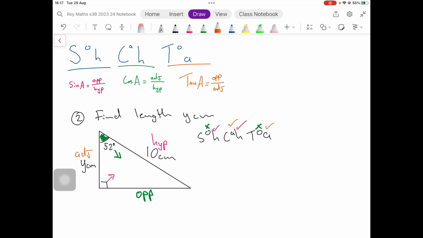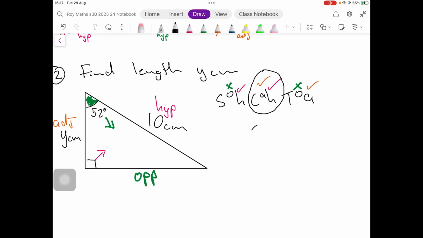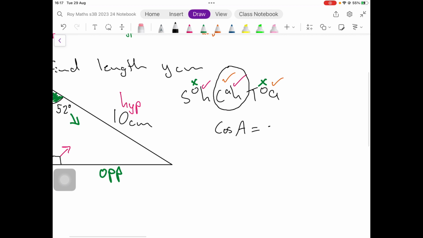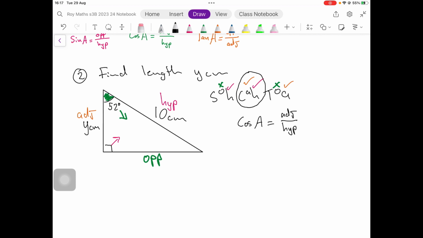And now we can see, because the cosine ratio, or K here, has both the sides, the adjacent and the hypotenuse ticked, I need to work with the cosine ratio. So cosine of capital A for angle, and the A being up high here shows me that it goes on top of my fraction, and H is the bottom. So we've got our formula, or our ratio.